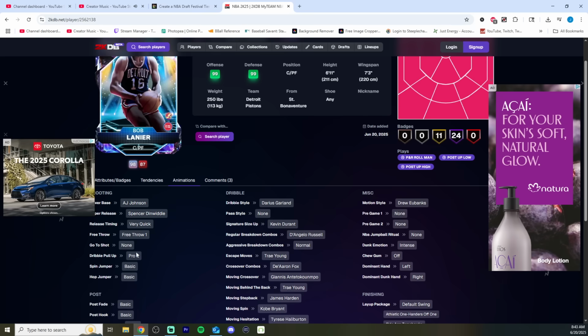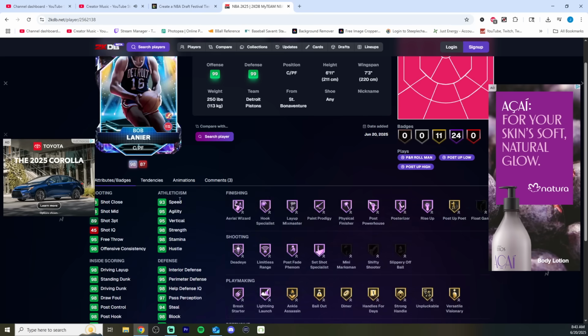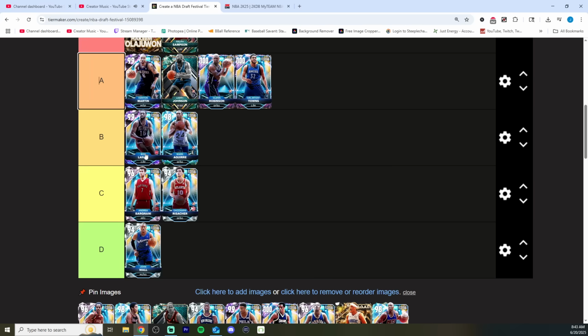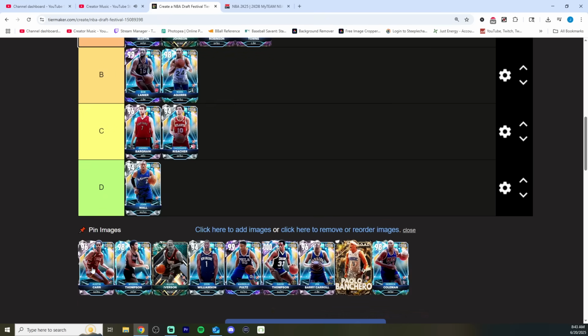Jumper looks good. SIGs are nice. Pro 2 fade. Stats and badges aren't quite Cat's, but they're not far off it. Again, I think these cards are definitely close to the A tier. I'm going to go B for now, but they're both certainly solid options.